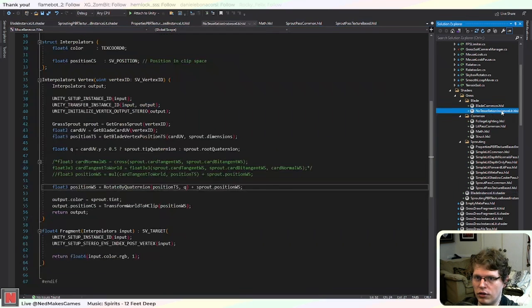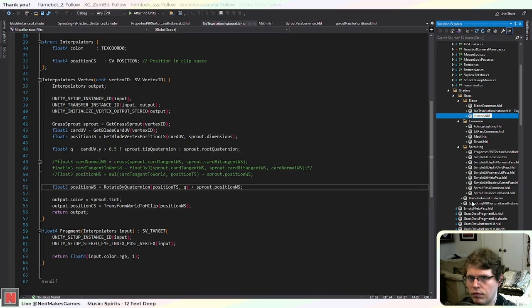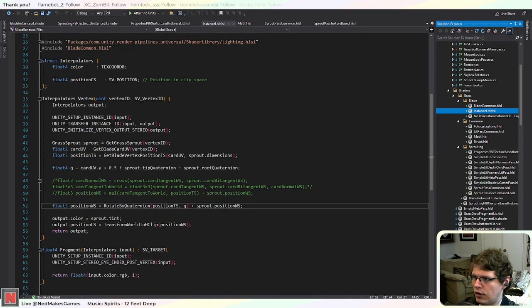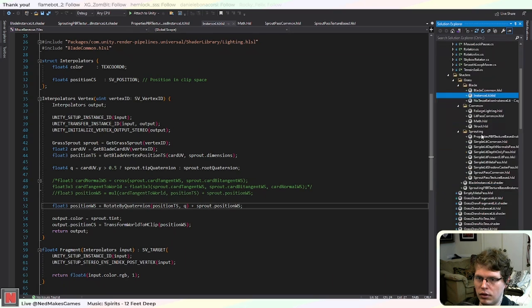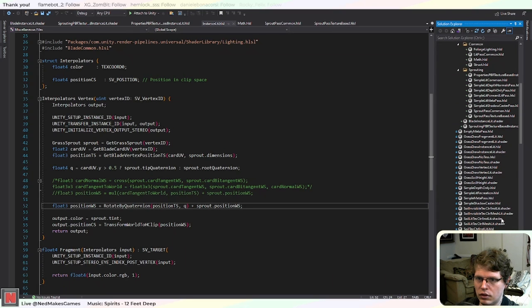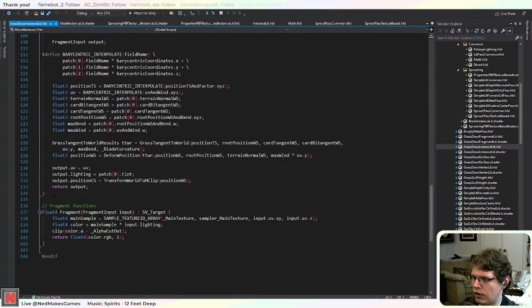Okay, and then I'll just duplicate this file. Okay, alright, so I'm just going to grab the old tessellation stuff here so I don't have to rewrite it all.